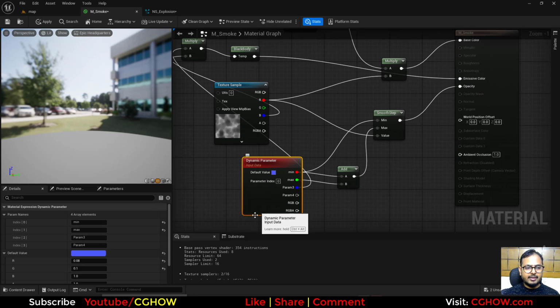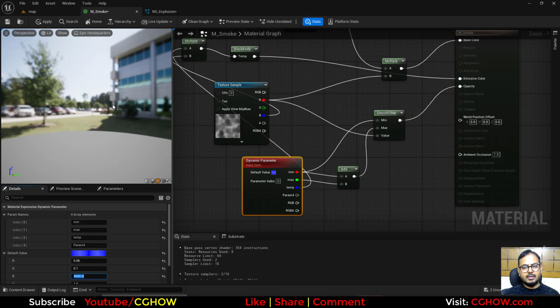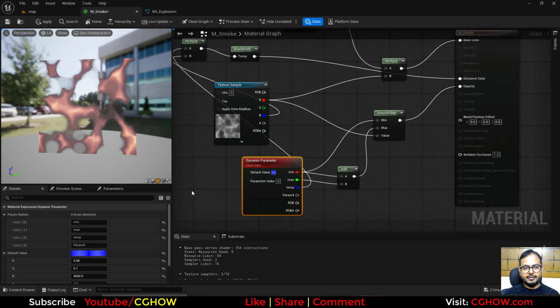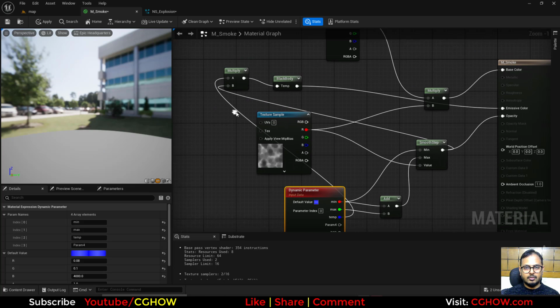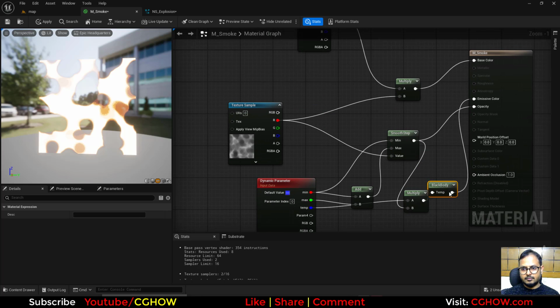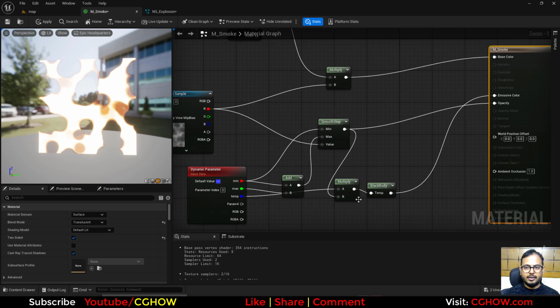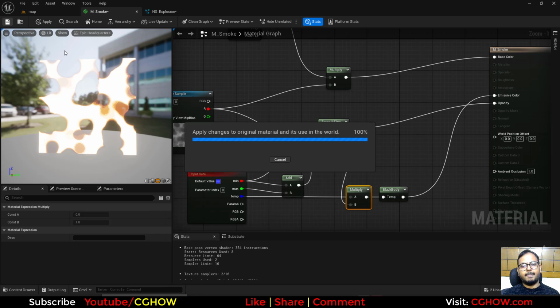So basically, first let me rename it temp. And if I increase it to maybe like 4000, you will see the difference. So now it's turning hot. Cool. And let's use that noise texture after erosion. So I will just use this here. Because I'm eroding it also, so I'm using it after it. So let's save it now.